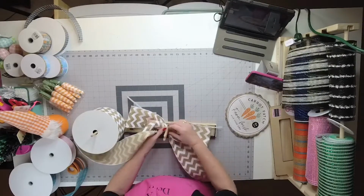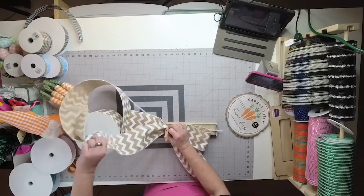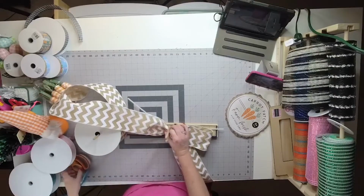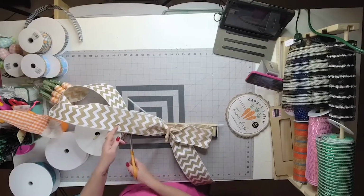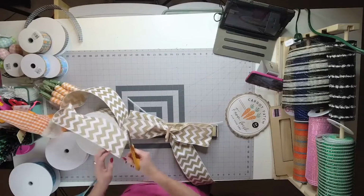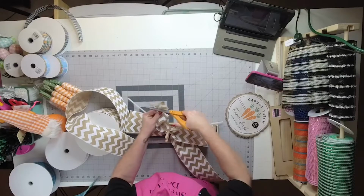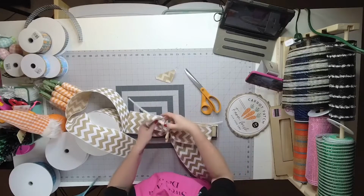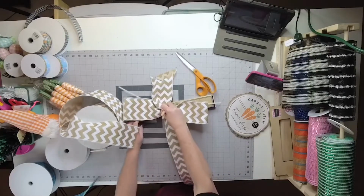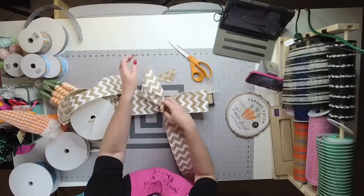Okay, actually, you know what? I'm going to go that way. This one will come down. And this part is going to come up. What I'm going to do first is twist it all over. I'm going to cut this a little bit past 7. Right? And then I'm going to dovetail this end. Okay? So when I make it, this is going to kind of pop up in the middle. And this kind of comes down. So this is what we have right here right now.